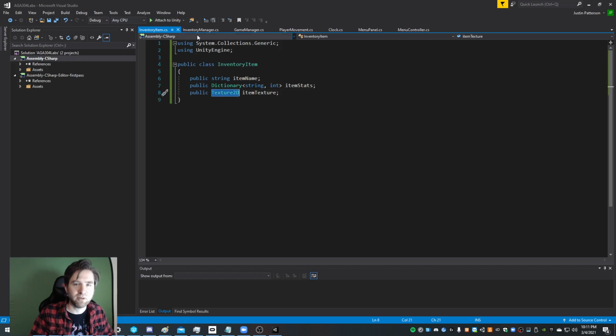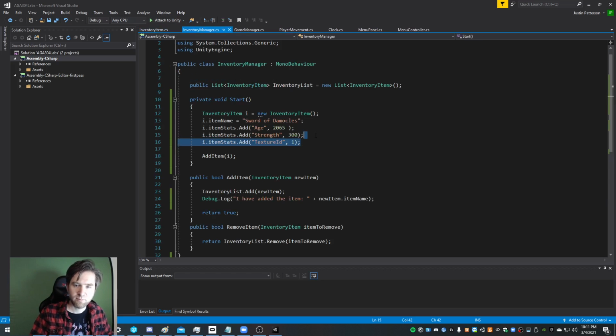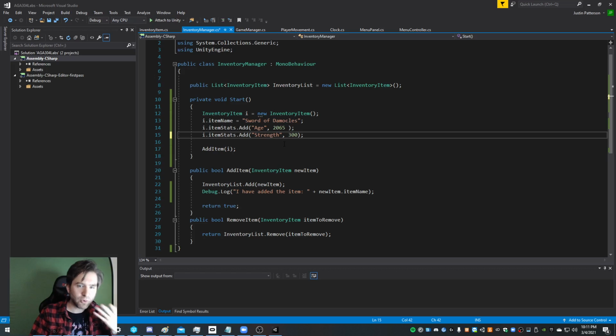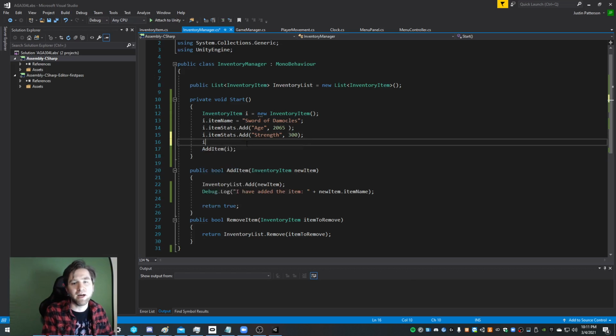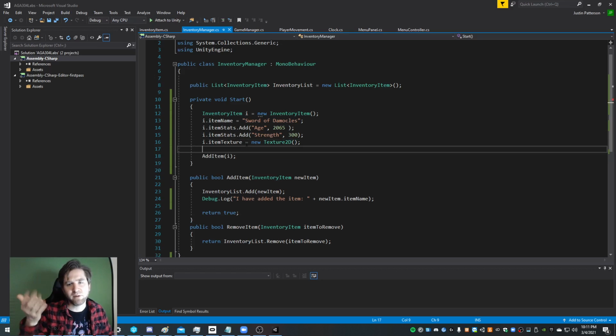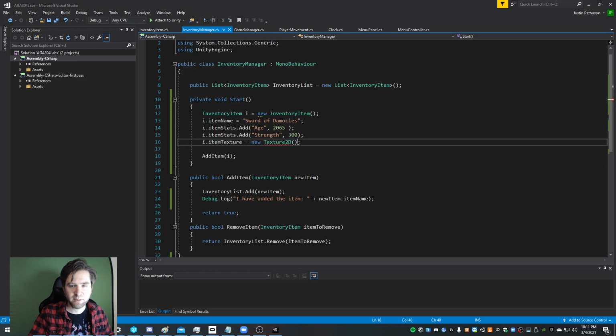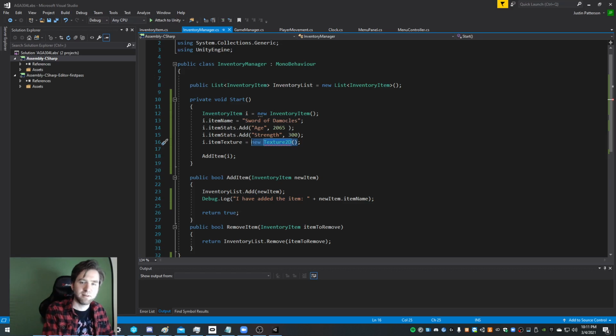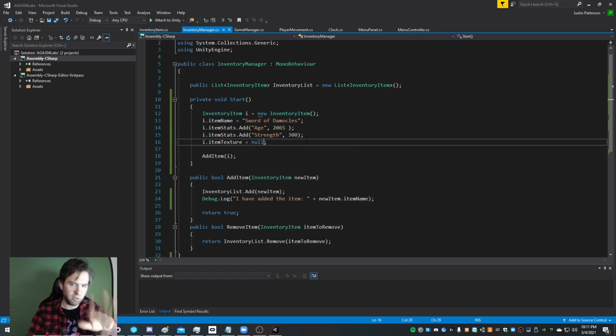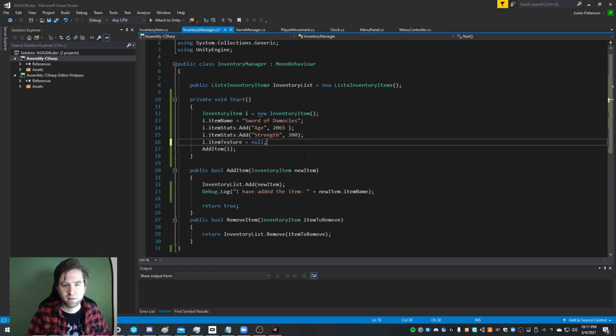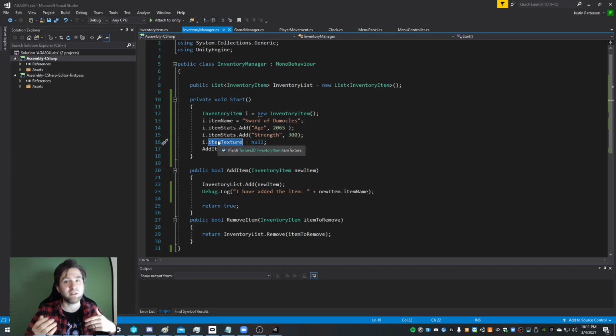You have lots of different ways you could do this. The dictionary could store that texture, or I could have i.texture equals new Texture2D, and then we define it somewhere to say what it is. But it doesn't even let me do that, so I'll just say null, to say you're an empty texture for now. So I'm adding that whole thing to it. And if I have a texture, that means I could use it in my inventory list, something like that.